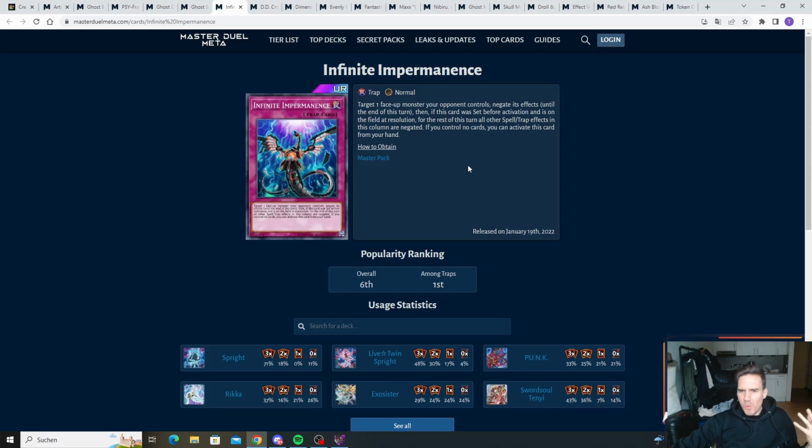And then I was like, hey, why doesn't it work now? But now I learned through many failures. So Infinite Impermanence, I think this is always a solid option because, as I said, you can activate it on your opponent's turn, which of course you can with every hand trap.